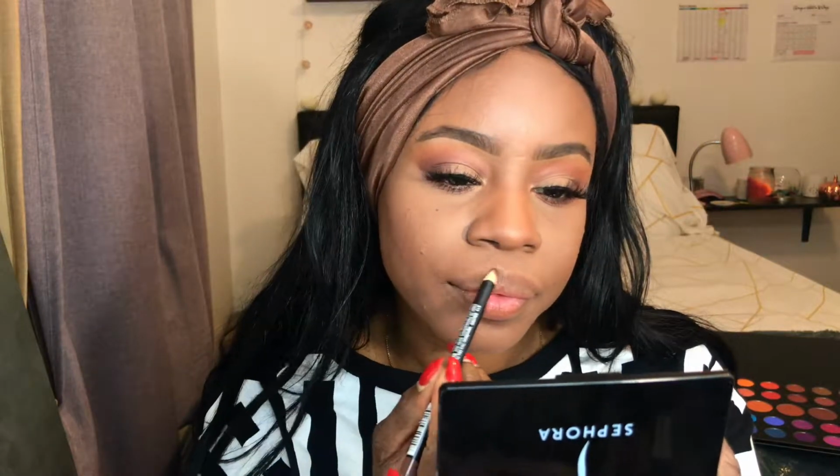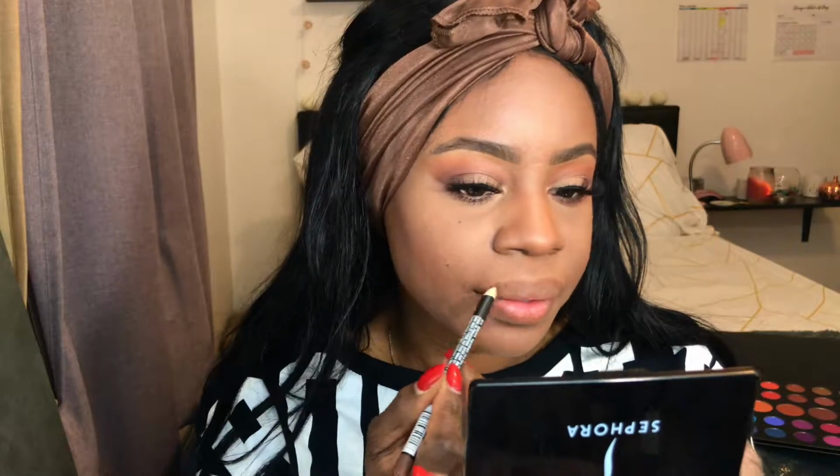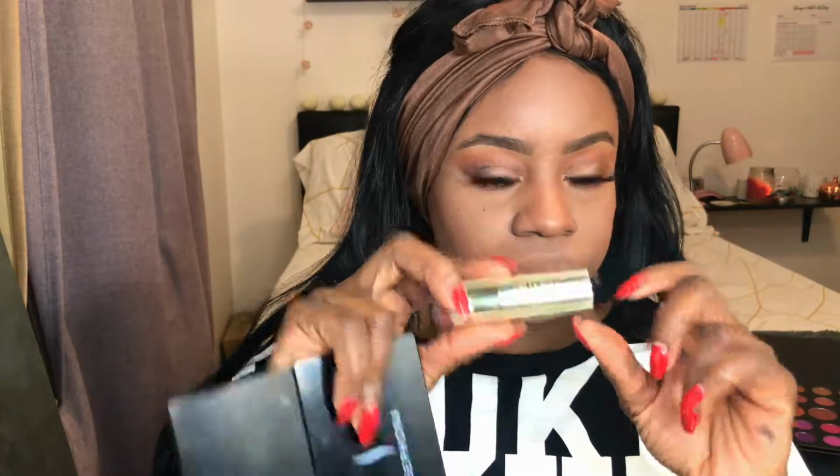To complete this look, I will be using the Nika K Lip Pencil in the color brown, and the Milani Color Statement lipstick in the color teddy bear. And on top of that, I am adding the NYX Butter Gloss in the color creme brulee.